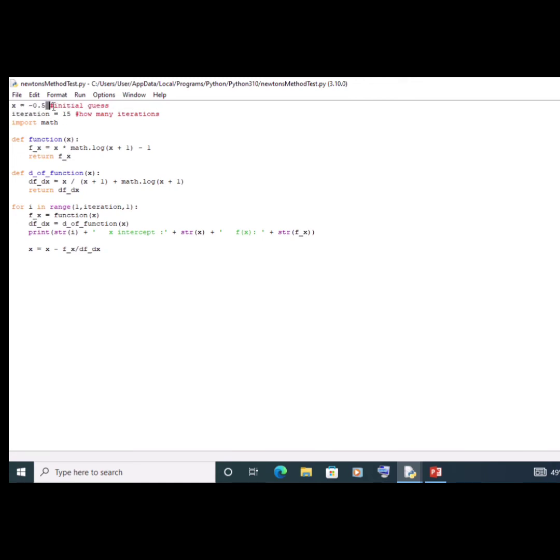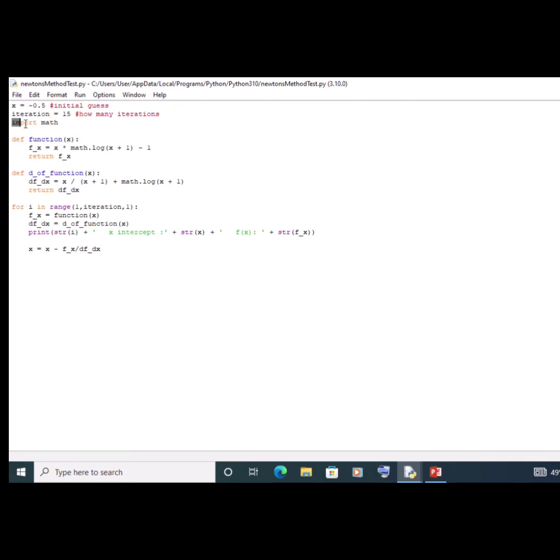This is just for me to reference, because anytime you type a pound symbol, anything after that on this line is not going to be run by the code. So this is just pound, type anything after that. It's a good way to give yourself little reminders, little notes in the code, so you don't get lost. I'm assigning a numerical value to the string value iteration, which I call on later here.